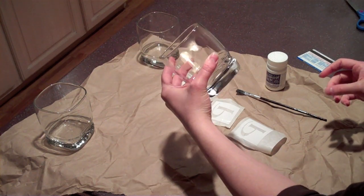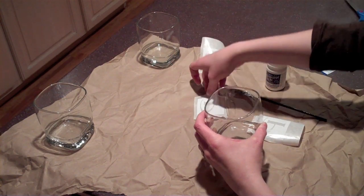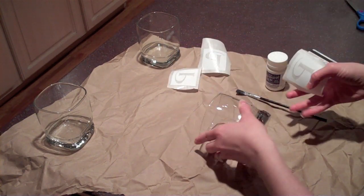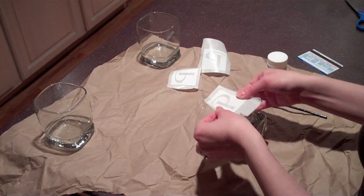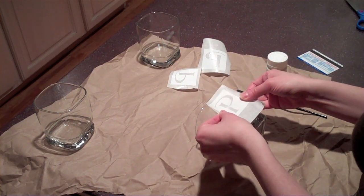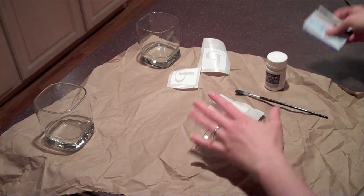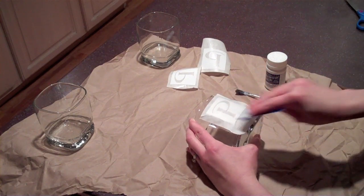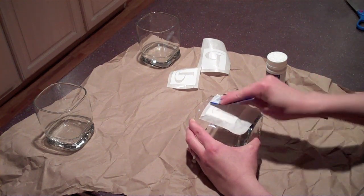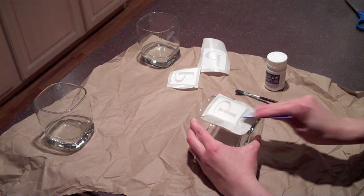And then take one of your cups and apply one of your stencils to that cup, making sure to carefully position it. Once you've positioned it, take your scraper and scrape it the same way you apply the transfer paper. You want that stencil to really stick so you don't have any air bubbles for the etching cream to seep under.